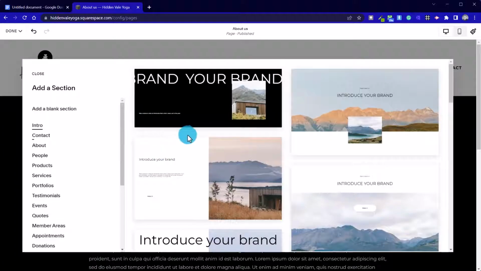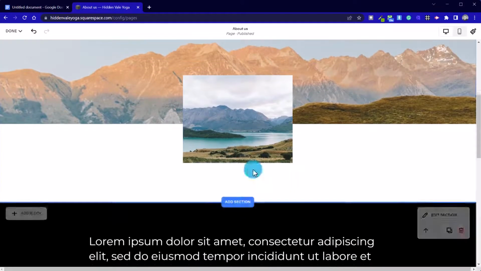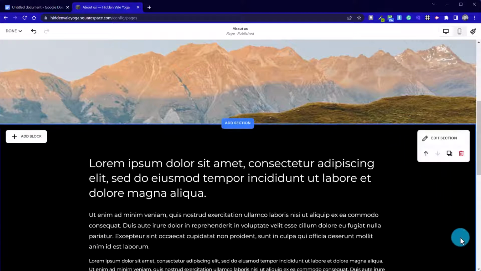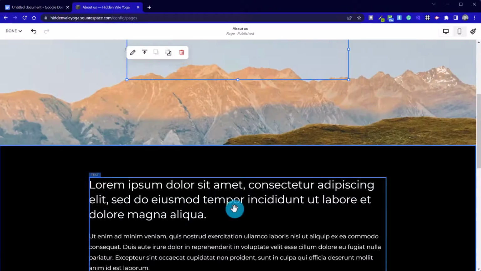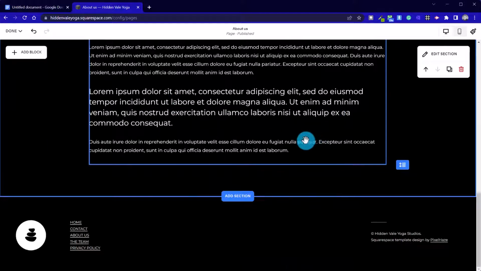We could add in then an intro banner. Just go with this one for now. Might decide to remove that image and just adjust it up so it fits nice and flush. And there we go. So we've got our main heading. Then we've got our content area that's nicely fixed width. And this is where you can really start playing around with it.